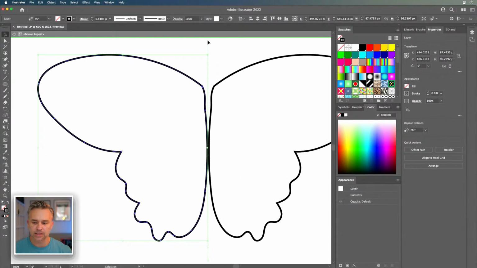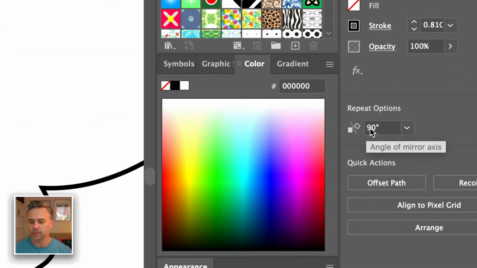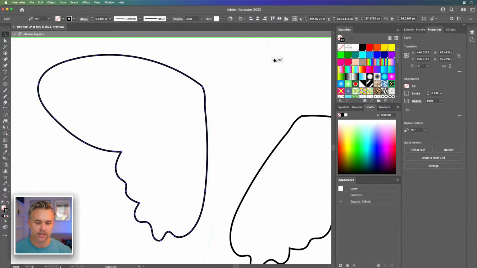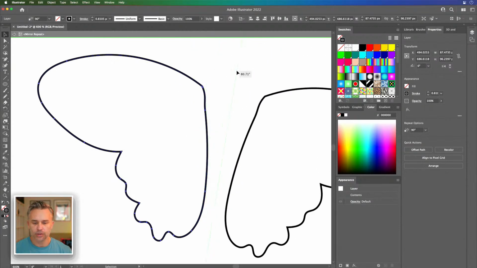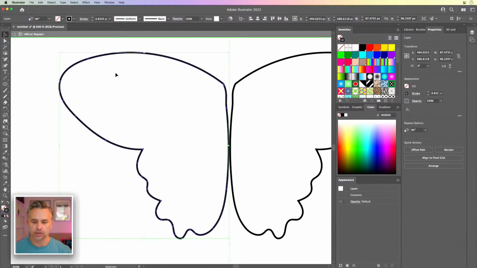Sure enough, I'm given this line that I could also change over here, the degrees, right? The mirror axes, if you will. So I'll just grab that and you can kind of see what it does, right? Pretty straightforward, right? If you kick it out like that, just jump over here, hit 90, and we're back in it to win it. So let's kind of continue to draw, kind of using this symmetry mode, which I think is pretty fun.